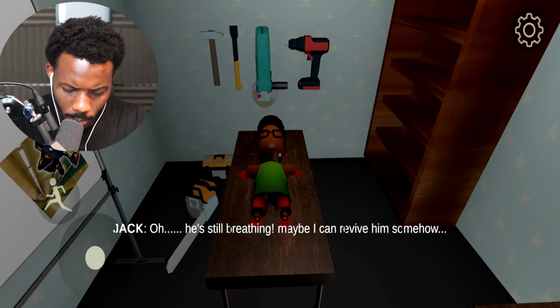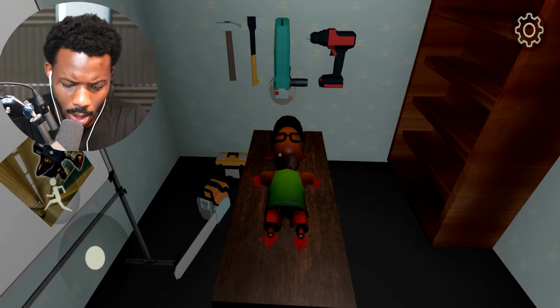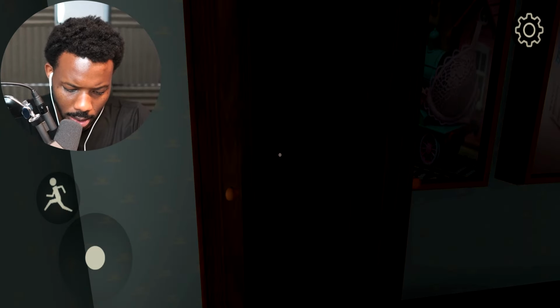Oh, my God. This is my friend Gerald. Is this Gerald? All Inspector Hector's handiwork? Oh, he's still breathing. Goodness. Maybe I can revive him somehow. Yeah, but how? All right, let's check this closet here.